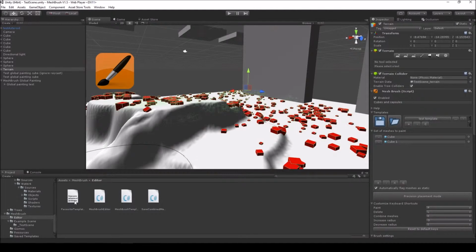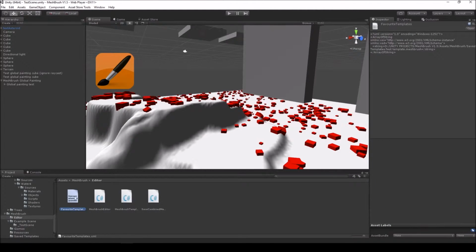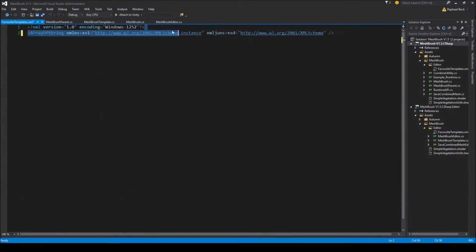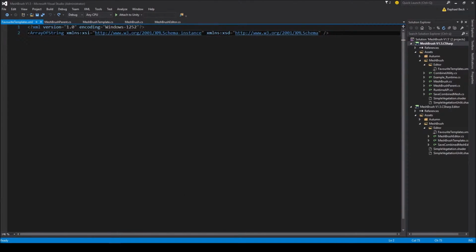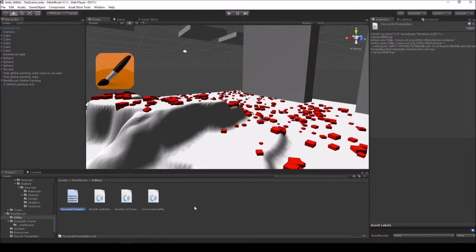So remember, do not move or rename your entire MeshBrush folder, and do not touch the favorites list XML file in terms of path, in terms of file name and structure. And by structure I mean don't do something stupid like this, and do not mess up its structure.